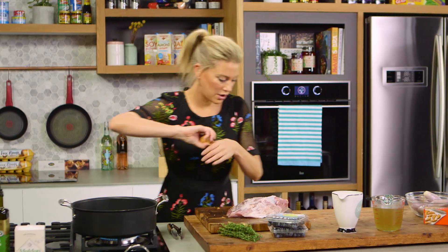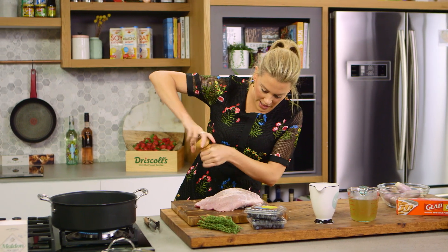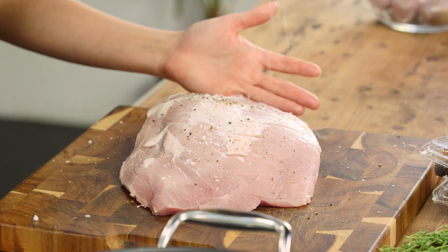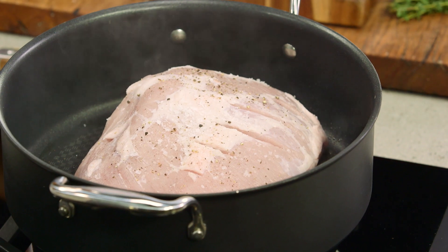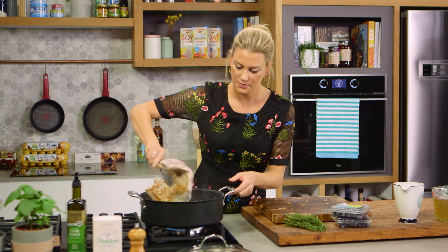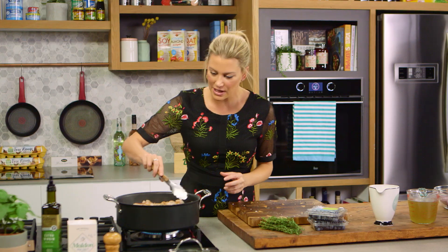A little bit of salt, a good crack of pepper, and we'll do that for the other side. You can also do this with other cuts of pork — I've done this with pork belly, just make sure you take the rind off. Salt on that side, then let's get that straight into that hot pan. We're not cooking it at this stage — we're just getting a light caramelization on each side, which will take a few seconds because that pan is really, really hot. We can turn it over now. You can see this caramelization on the pork — this is what we need to develop a beautiful sauce, so make sure you get that lovely color.